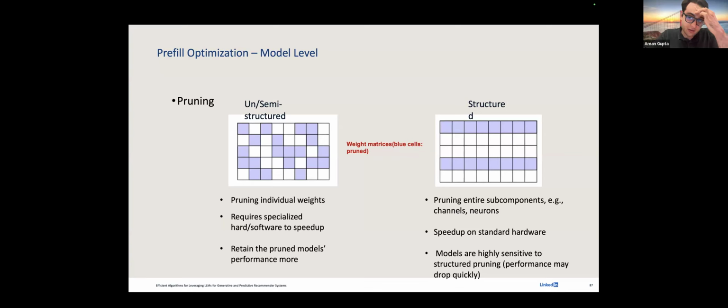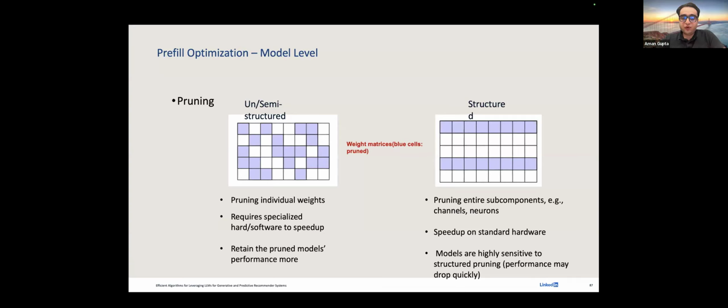There is unstructured, semi-structured, and structured pruning. In unstructured pruning, basically you want the weights to be equal to 0. Look at the picture on the left over here that shows most of the weights. The white cells are equal to 0, for example, but there isn't any specific pattern on where the locations of non-zeros are. On the other hand, we have the structured pruning or sparsity, where, for example, we want the rows of these matrices to be equal to 0.